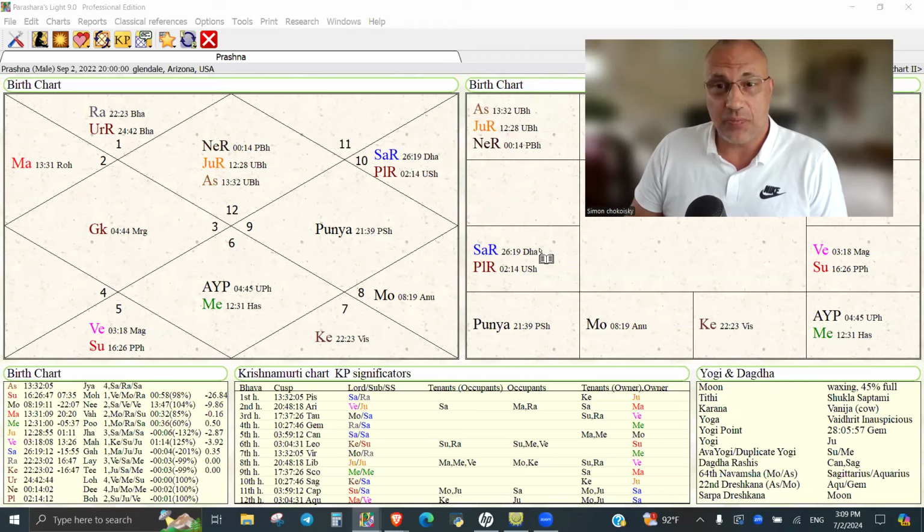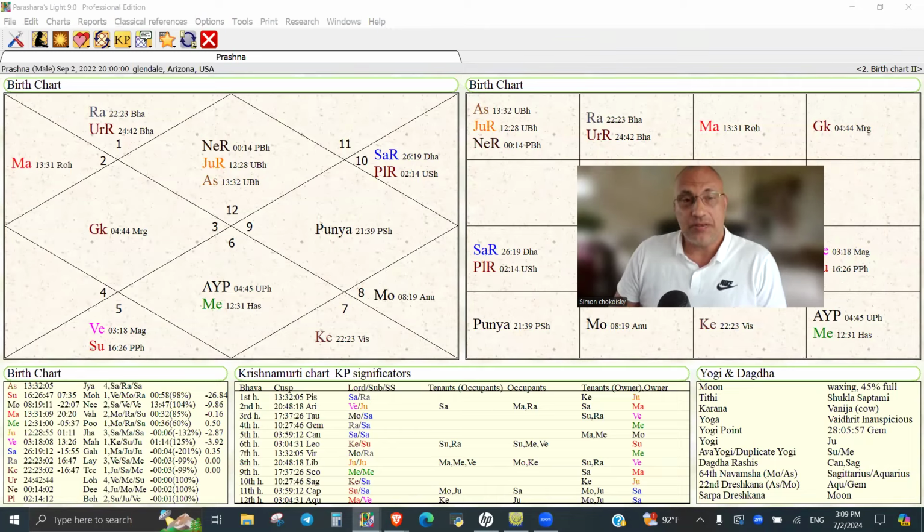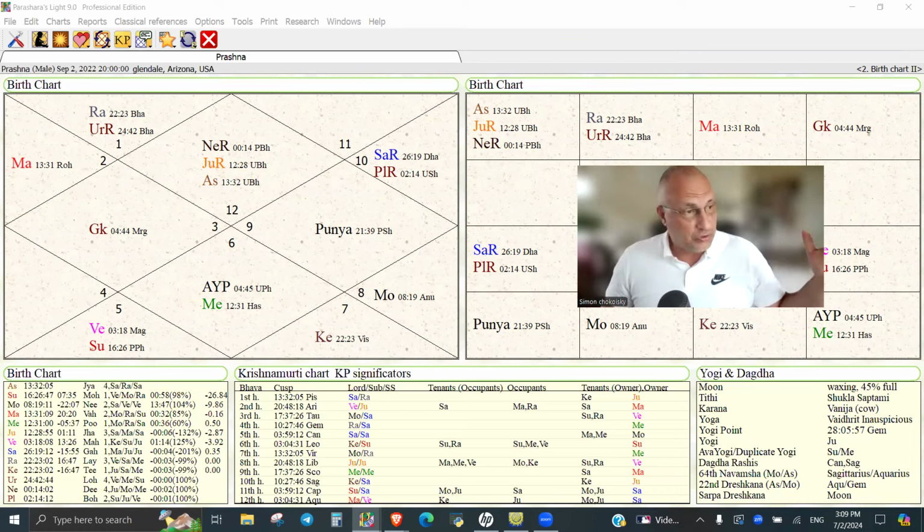So the technique is actually very simple. Its application is where the finesse is. So the technique says, if you want to have maximum prosperity from anything you're beginning, again, starting a business, doing a fundraising event, calling the credit card company, applying for a raise, whatever it is, this is the technique. It's best to have the yogi and the duplicate yogi of the moment configured with each other, meaning conjunct or opposite each other, mutually aspecting, or even in mutual reception, meaning in parivartana yoga, but they have to be mutually interacting and configured with the ascendant of the chart.